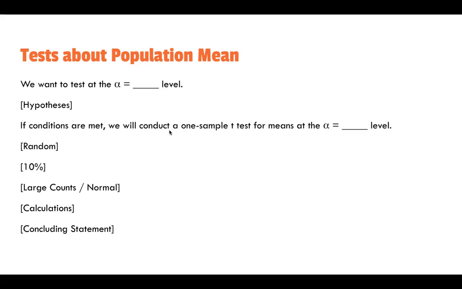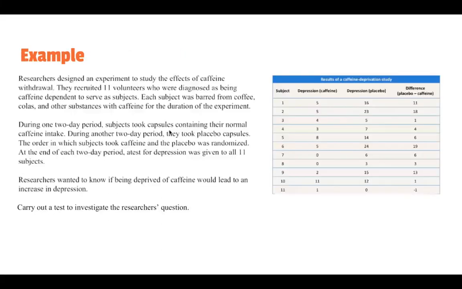But that's where we're going to diverge a bit. We're going to talk about paired data, and we're going to do an example with that. And that has a little bit of a different structuring, which is why I wanted to use that as an example so you can see how to structure that. Okay, let's look at our example.